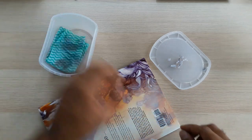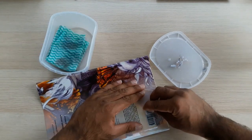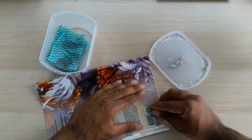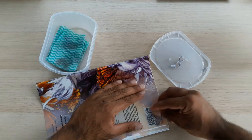What else? What was I saying? Yeah, so with the CEX ones, I used to soak it in water, and even then it didn't work. So eventually I started using this process, which is just get some White Spirit, put it on a cloth, and then use that.